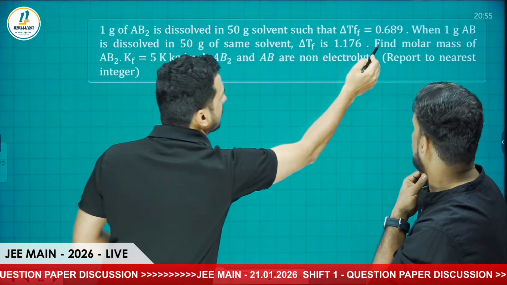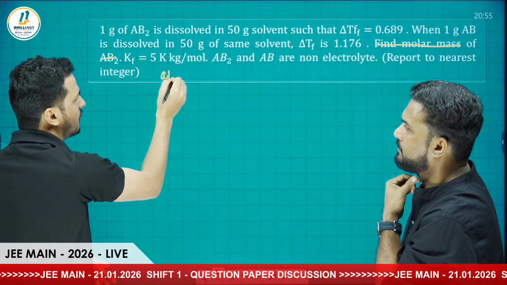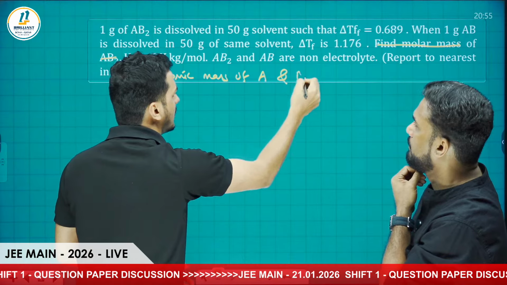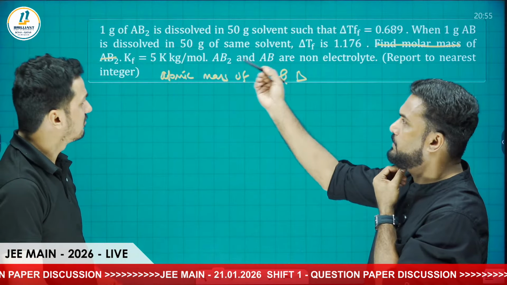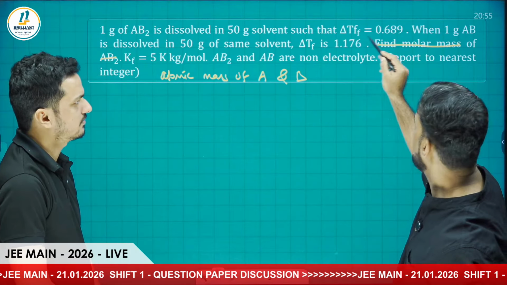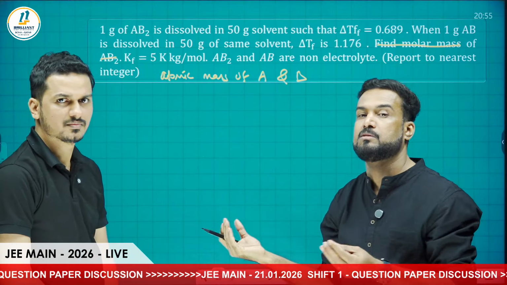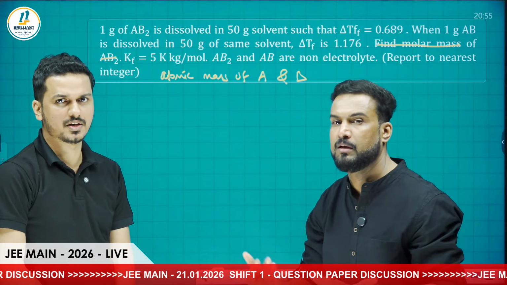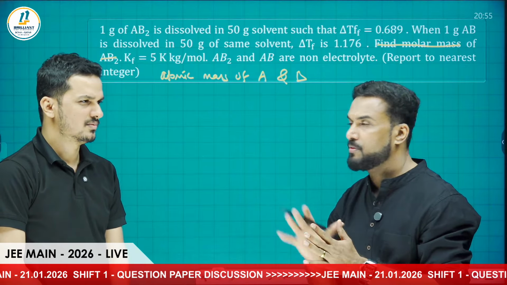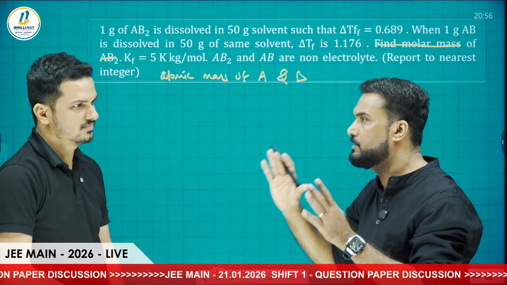Instead of asking to find the molar mass of AB2, we can make it the atomic mass of A and B. If they are asking for the AB2 molar mass, there is no need to give it, because they gave even the delta Hf of this compound, so we can go directly. The source of these questions is the memory of a student, who is writing them here, so they may have missed something. If we solve it like AB2, I think that doesn't align with the question.